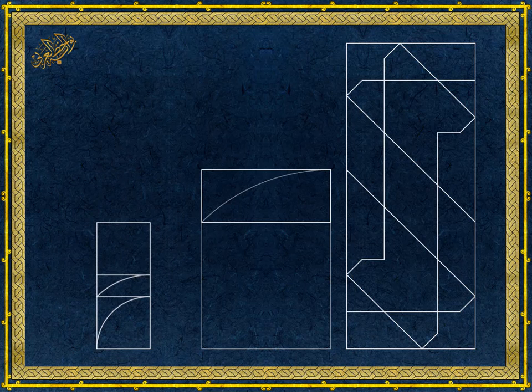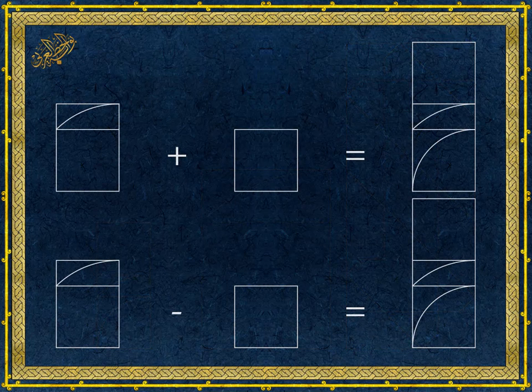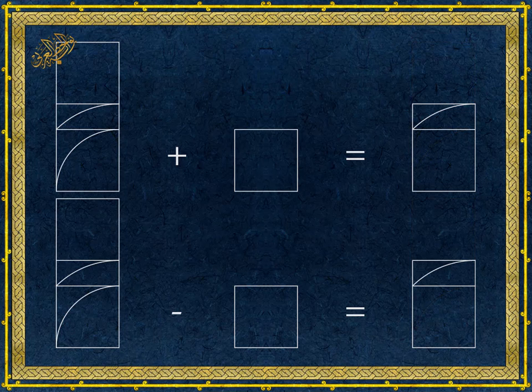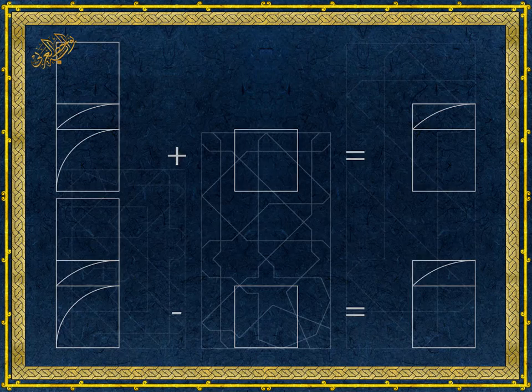As a result, these two special rectangles complement each other, and we can generate one from the other and vice versa. Whether we add or subtract the square from the primary rectangle, the result is a secondary rectangle. The reverse is equally true as well. Whether we add or subtract a square from the secondary rectangle, the result is a primary rectangle. With the square, these two rectangles make the perfect formula for symmetrical repetition, which is essential for geometric pattern art.